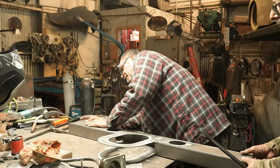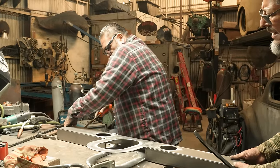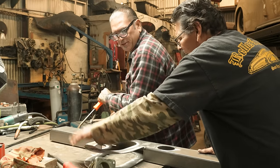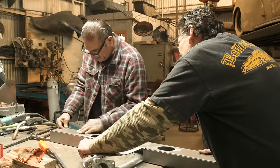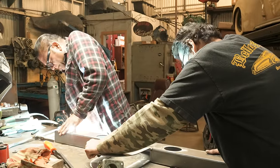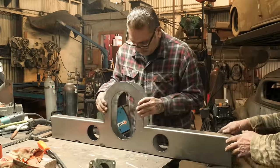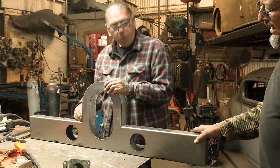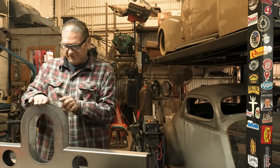Good thing is that we got some tools. You know what I'm saying? Hold it over here, closer. Put that. There it is, caterpillar. Let's make the cut. Yeah? Give me the tape measure, the one with the kilo.